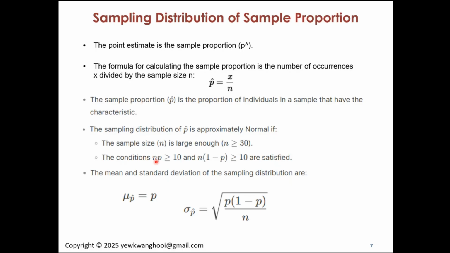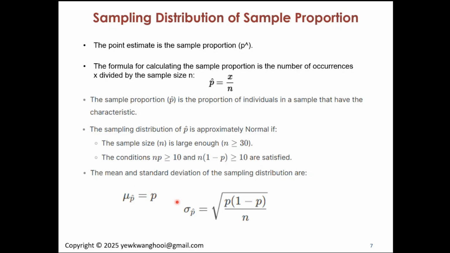And then for proportion, you have further metrics that you can use. You take n, multiply by the point estimate p. If it's greater than 10, yes, it is normal. Or you can take n multiplied by 1 minus p. So n is the total number of the sample, and p is the sample proportion. Not the sample mean, the sample proportion. Again, it has to be 10 or more.